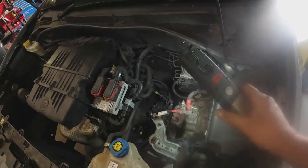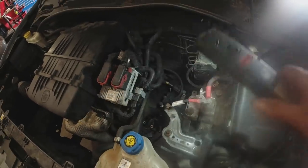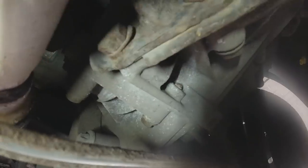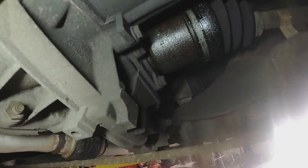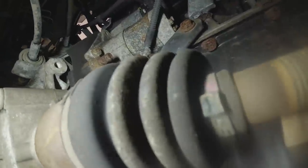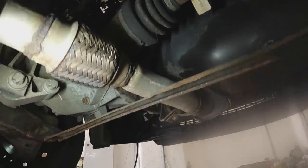That's as much as I can do on the top end: gear linkage disconnected, bolts out, starter motor bolt out, slave cylinder off, earth strap disconnected, wiring loom across the top of the gearbox disconnected. Now we need to get up in the air and work around the bottom and drive shafts. Underneath we've got the rear engine mount to take out, the two mounts for the brace that goes across, and the rest of the gearbox bolts, then the drive shafts to pop out. Last thing holding the gearbox up will be the top mount. It's all pretty much the same as all the 500s I've done.